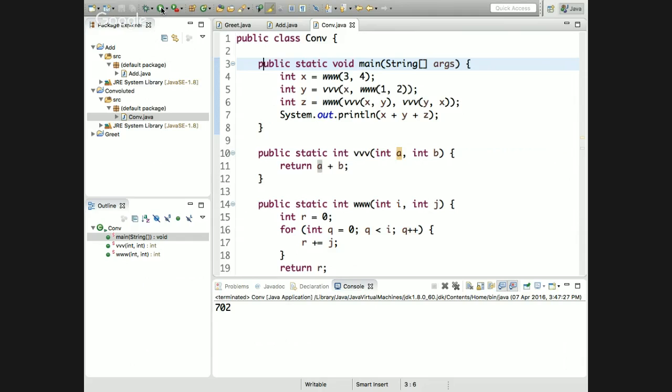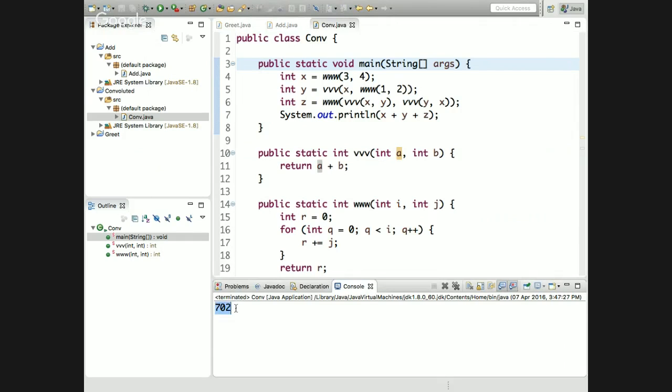Oh, okay. It outputs in the console, it outputs 702. Let's say that I knew that answer is incorrect, and that the correct answer should really be 703. Where did I make my mistake? I have no idea. I can put in a lot of print statements to see what is happening inside this program. But as I mentioned before, there is something called a debugger.